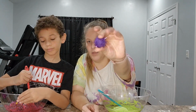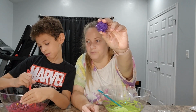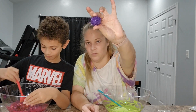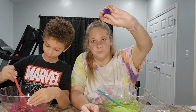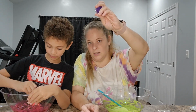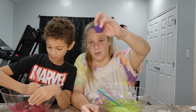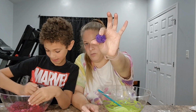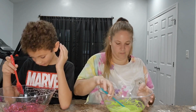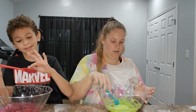The large ones our cats can play with. They love these. When we get them from the cat toys, they have these type in the bags with, what do you call it? Little mice in it. It'll have little balls that have the bells in them and stuff like that. And both my cats prefer this one right here. And Luigi right now is having the time of his day.